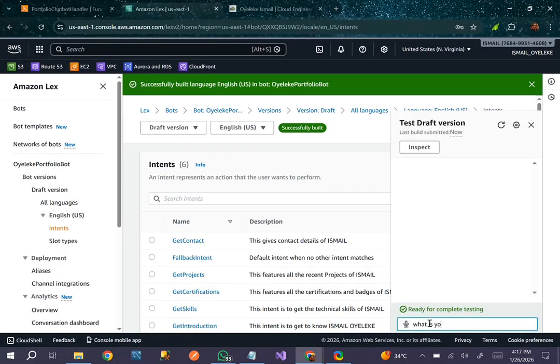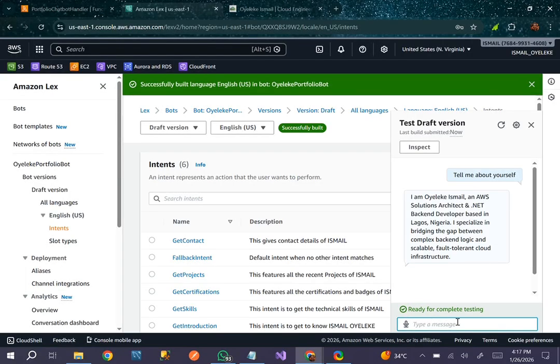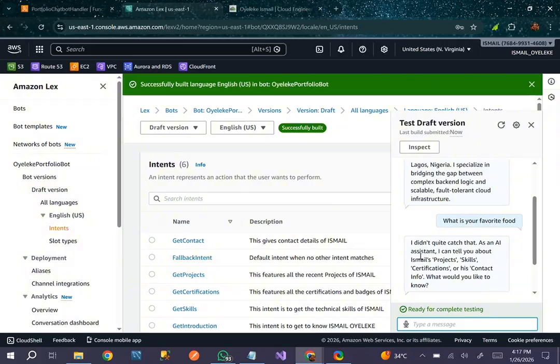So let's try to give it, tell me about yourself. Correct. Now, what is your favorite food? Let's try that and see what it is supposed to give now. So now, as you can see, it is giving, I didn't quite catch that as an AI assistant. I can tell you about Ismail's project, skills, etc. So now I think everything is fully ready and we are good to go.